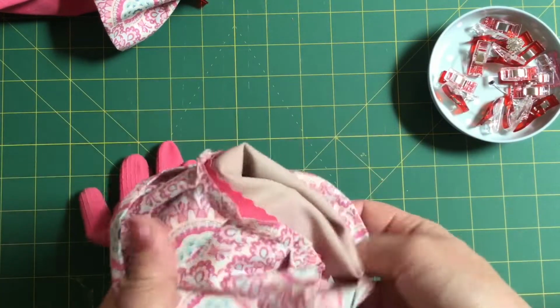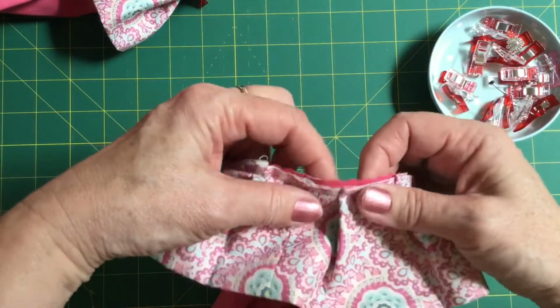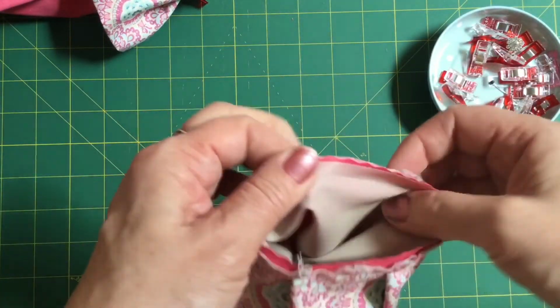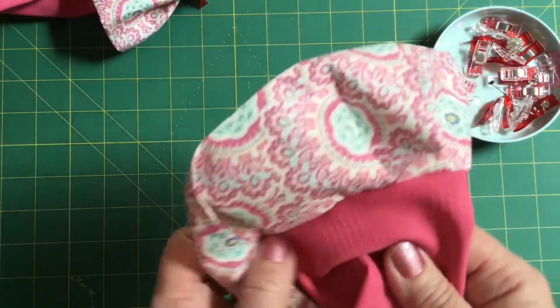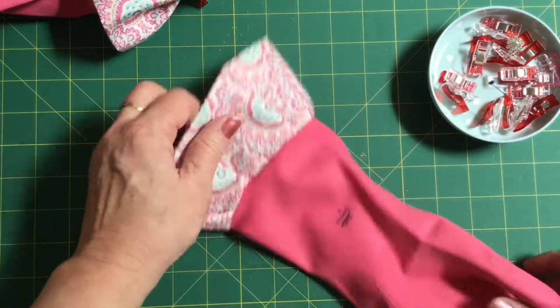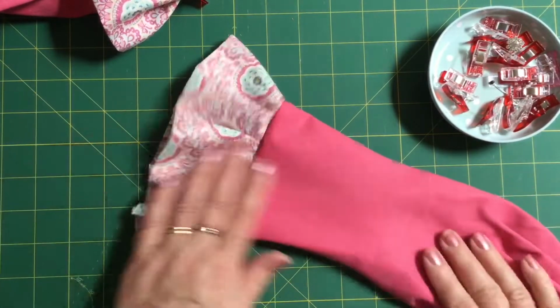So let me just show you my stitching. You can see that I've stitched all the way around there. Now it stitches just fine on the machine, perfectly actually. And then you just turn it out. Now you can press it, just be careful that you don't get your iron on the latex glove because it will melt. But there you have a beautiful kitchen glove.